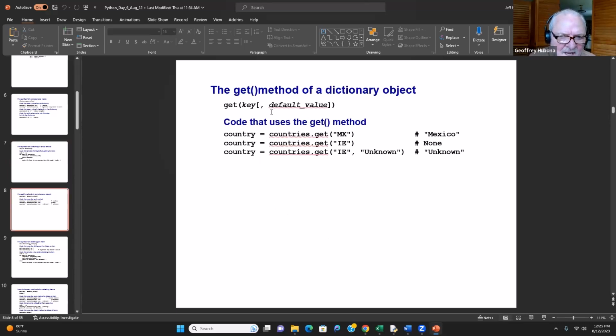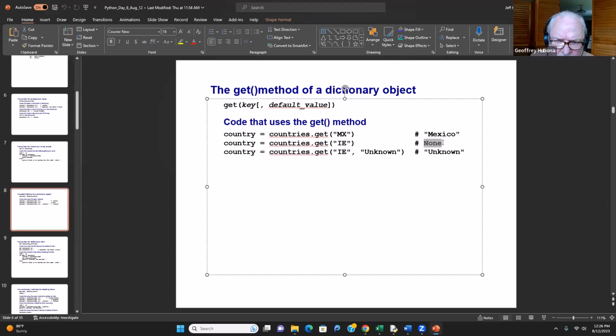It'll fetch or get the value that is associated with a key. If you don't want to see an error, if it doesn't find the value, it will say none. It won't give you an error, but you can change that return to anything you want using the default value.